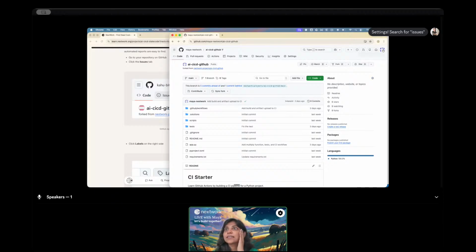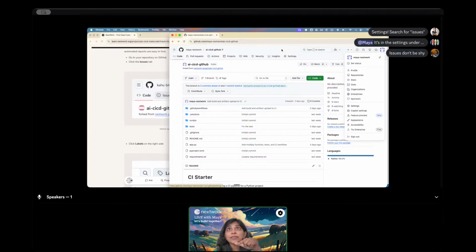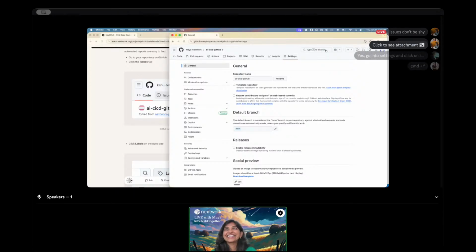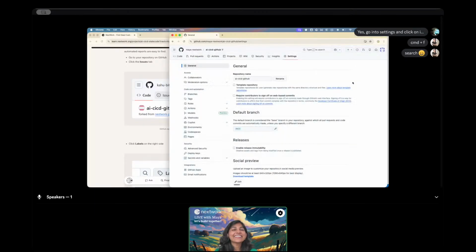Search for issues. This settings or this settings? I've learned that both are different. Okay, settings, and then I'm searching for issues. No, wait, hold on. Command F search? No. It says there's 3 and I don't see it. What am I doing? What's happening?